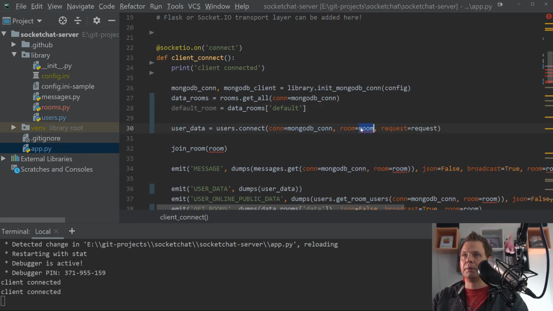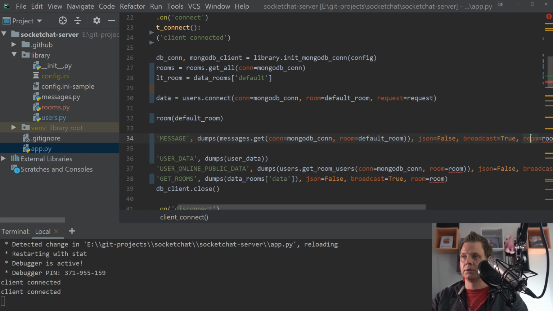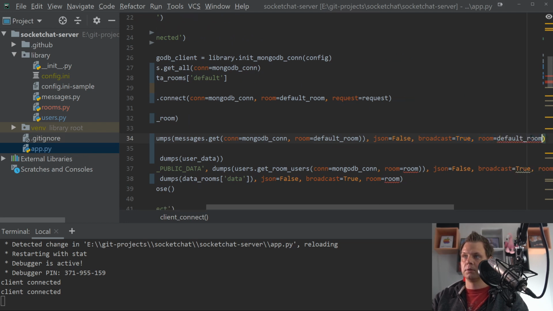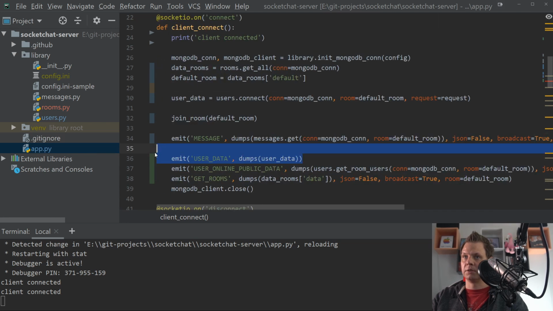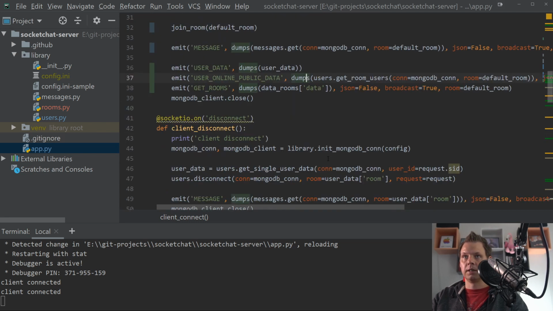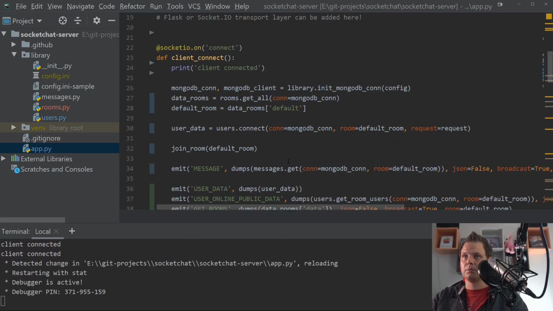Default room should be replaced by room, and you need to find it anywhere you use it. I hope I remember everywhere, but we will see that when we come to the UI interface. But I think that's all, and make it enter here.